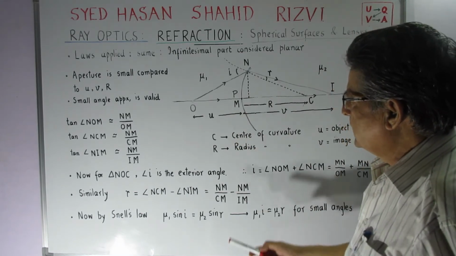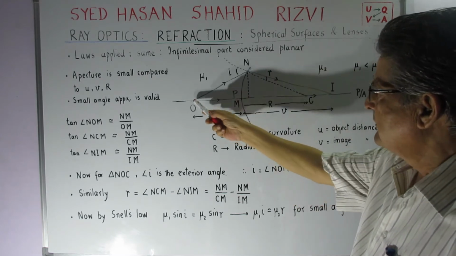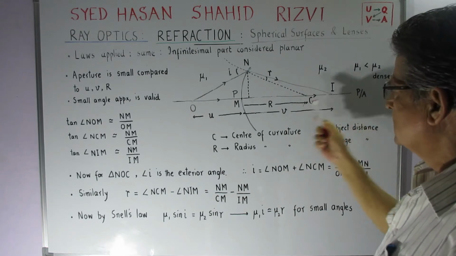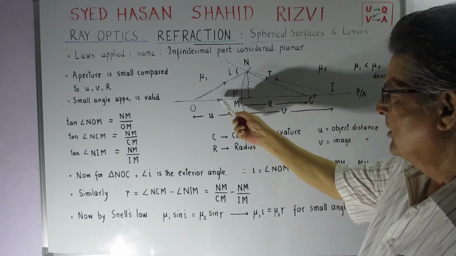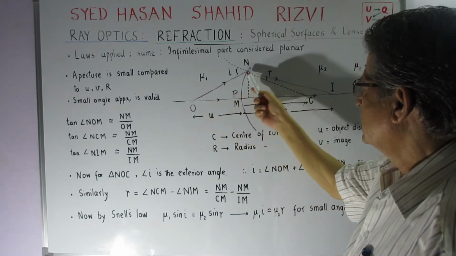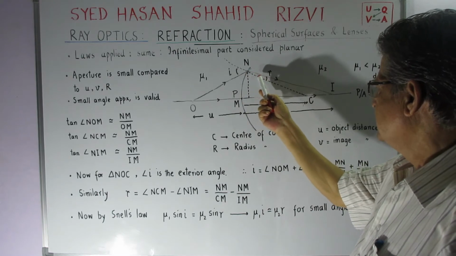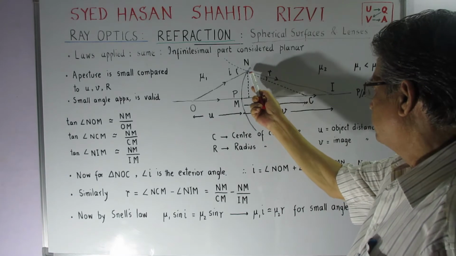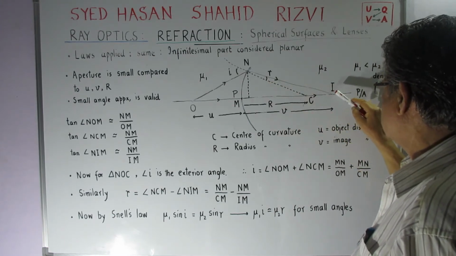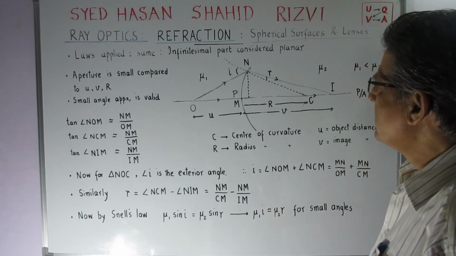Then you can see that this is the principal axis for the system, and a ray of light starts from the object O and goes through the pole, because it will be undeflected. Of course, there may be a small reflection back into the first medium. The ray of light coming from O to N makes the angle I, and it is refracted in the denser medium through a smaller angle R, which intersects the principal axis and the first ray under consideration at the point I. So point I is an image of the object O.